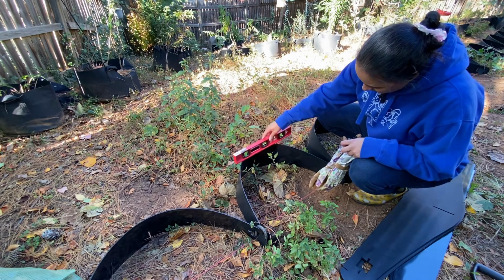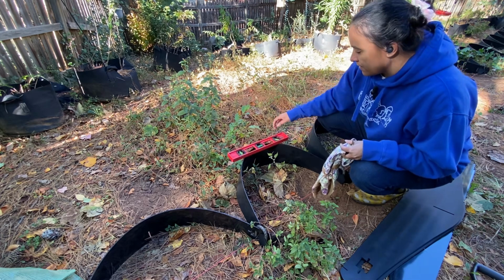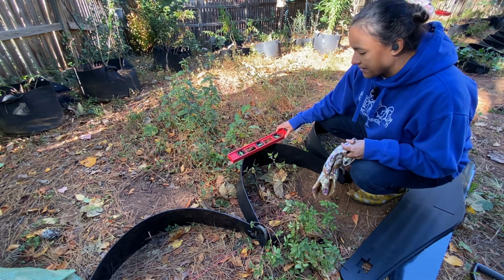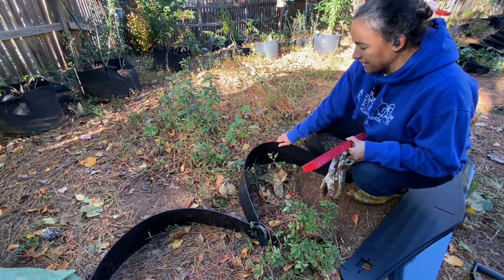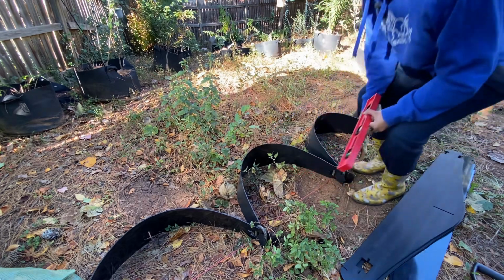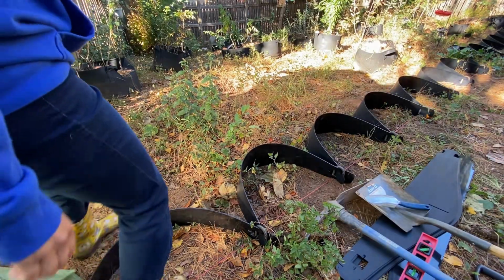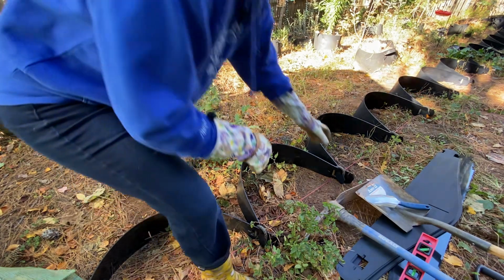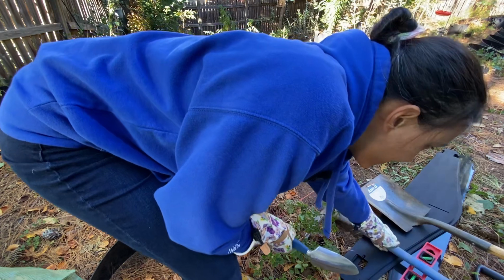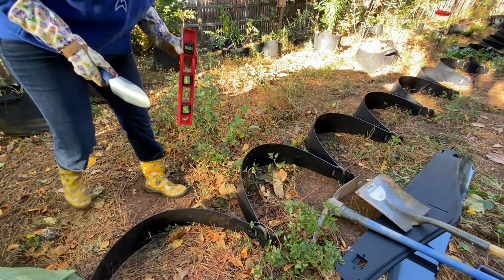So these are definitely going to need to be raised a little bit on that side. Let's see what happens when we get the other ones and those go down. Okay, so I'm going to try to get these level. Let's see if I can do it with a small shovel first. I have some heavy duty stuff. I have my, what is it called? Transfer shovel, and I have my mattock.